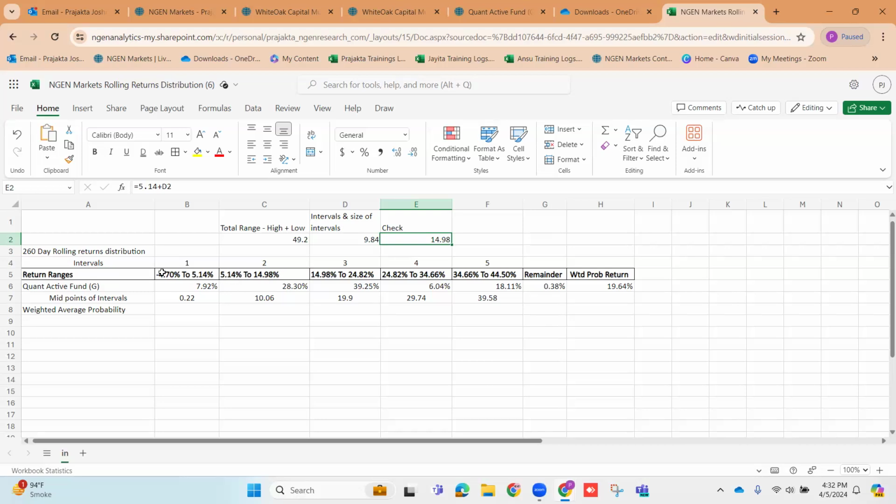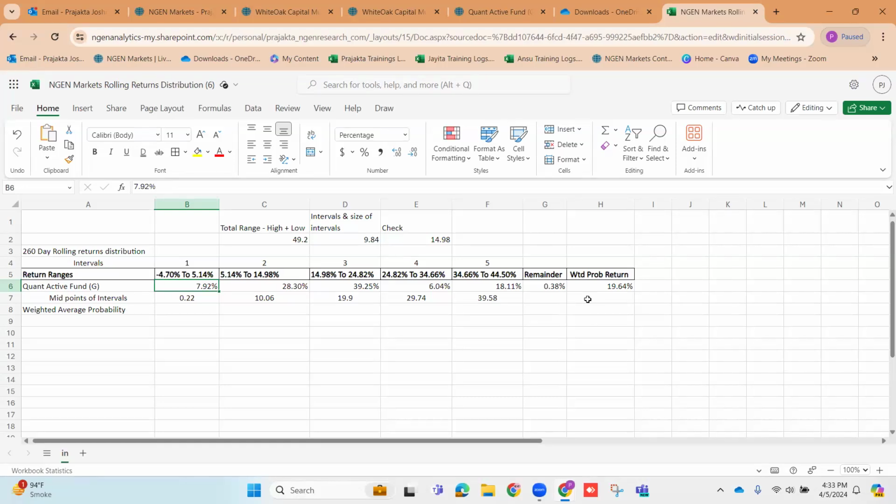Similarly, what is going to be automatically populated is the lowest, that's negative 4.70, and the highest, that's 44.50. After that, the ranges are going to be dependent on the size of the interval. Once this is arrived, it will show in the probabilities, which is ultimately the result you can see on the platform. Once these results are arrived, in order to calculate the weighted average probabilities that appear on the platform, which typically tell you on an average, considering all the return intervals with equal return size, what is the average weighted average probability return generated by this particular fund, or for that matter, any particular portfolio.